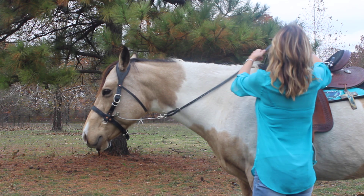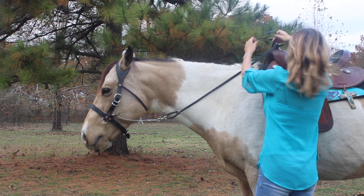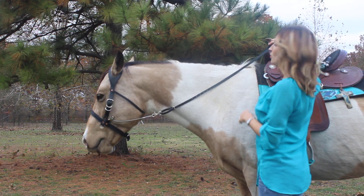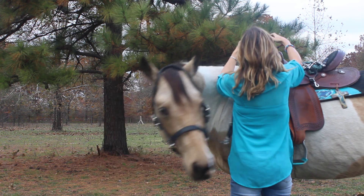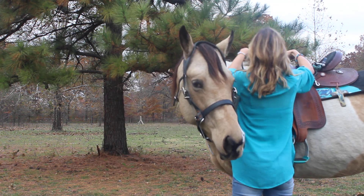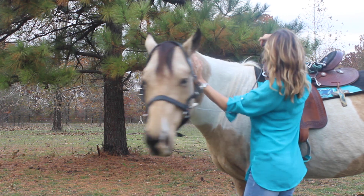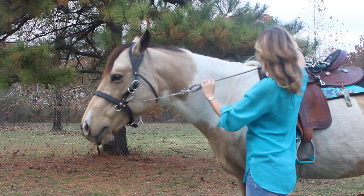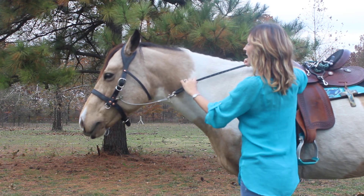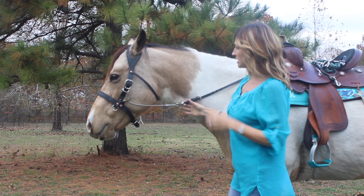You're going to wrap it around your saddle horn of your western saddle. We always recommend looping it a couple of times just to make sure that it stays in place. Another option would be to come up through the hole in your saddle and then loop it around that way as well. The main concern is that this strap is nice and tight. You will connect it on the opposite side of your Buckbuster.